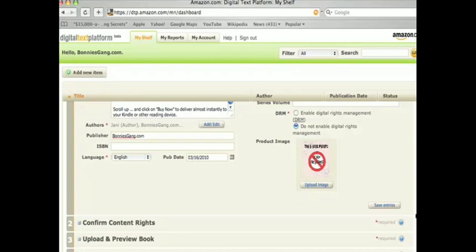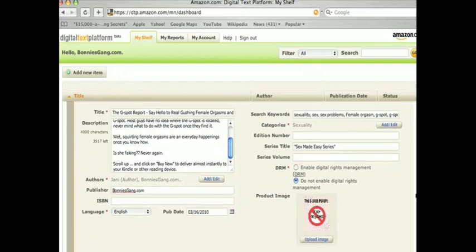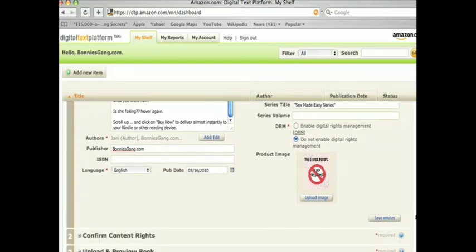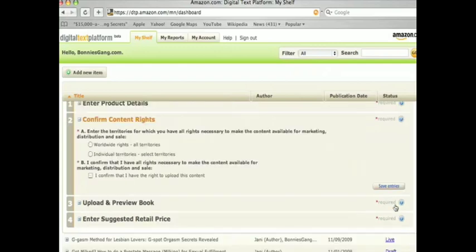And that's good. We should be all done with the first section here. Okay, we'll click on Save Entries. Okay, the second part is confirmation of content rights. In other words, where do you want to sell this?